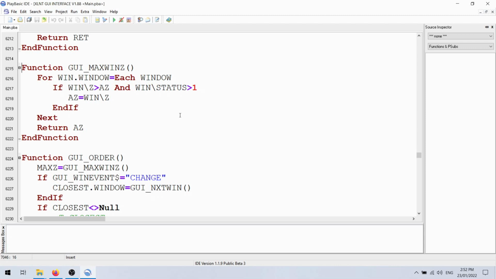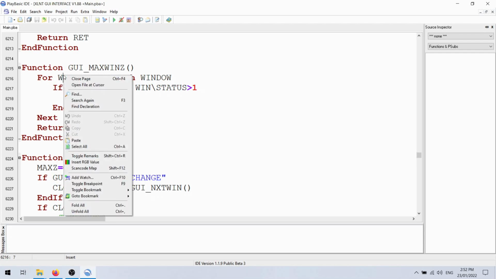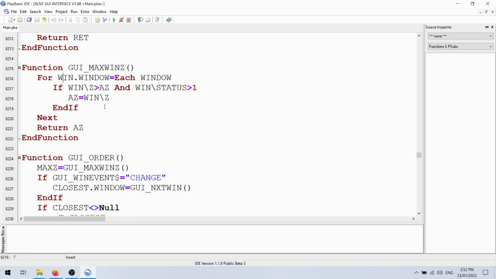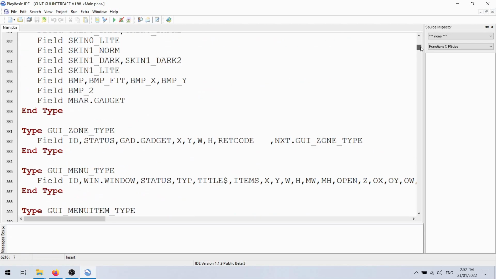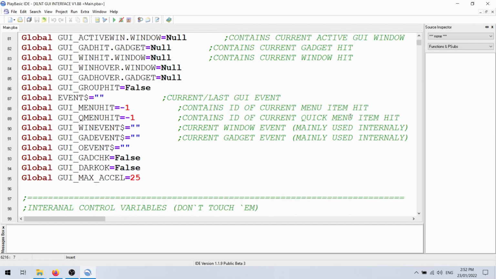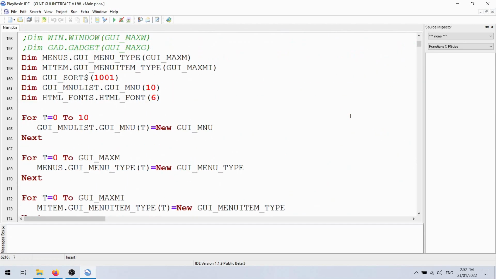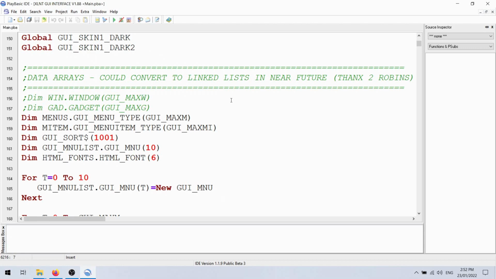This is that strange thing about the controls in Blitz, because this is BlitzBASIC code. Win itself, let's head to the top here. So that's another strange thing there as well.